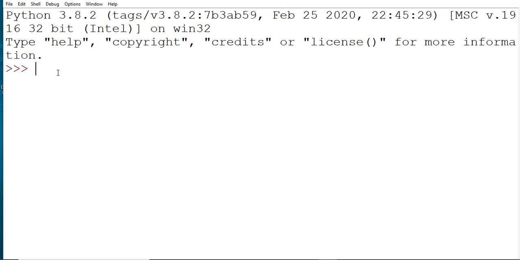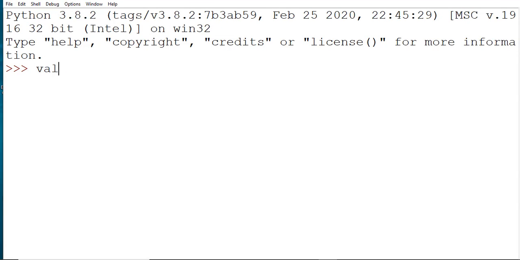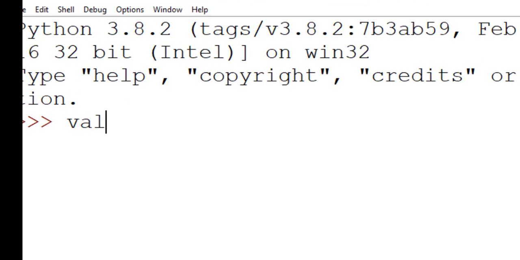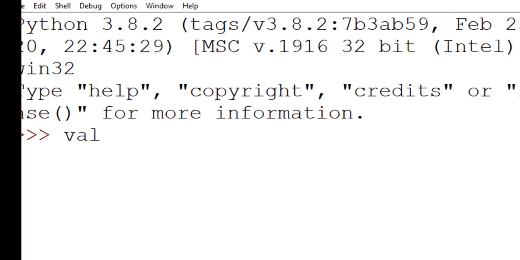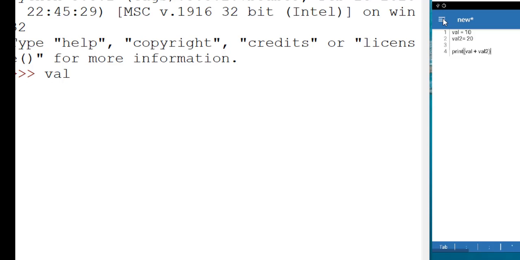So this is a Python shell. And if you run a program here, you can just write right away, like the one that we created. Okay, in here, I'll just minimize this. Let me double check. Okay, so you can also see my screen. Here's my phone. So what I'm going to do is actually put this one back.